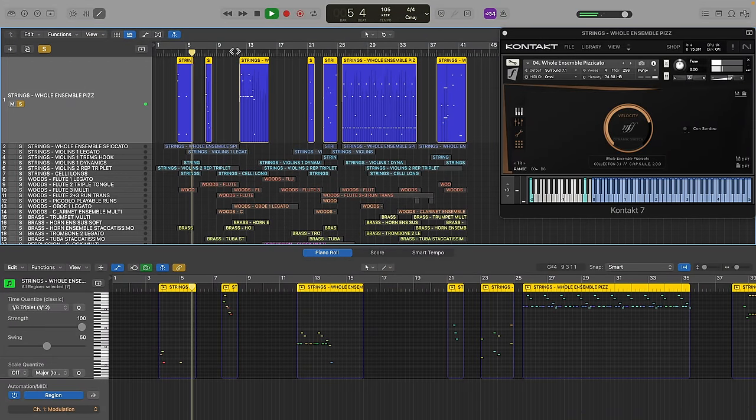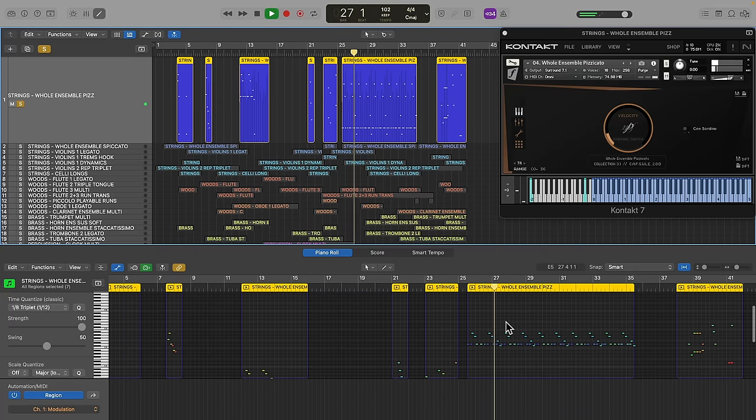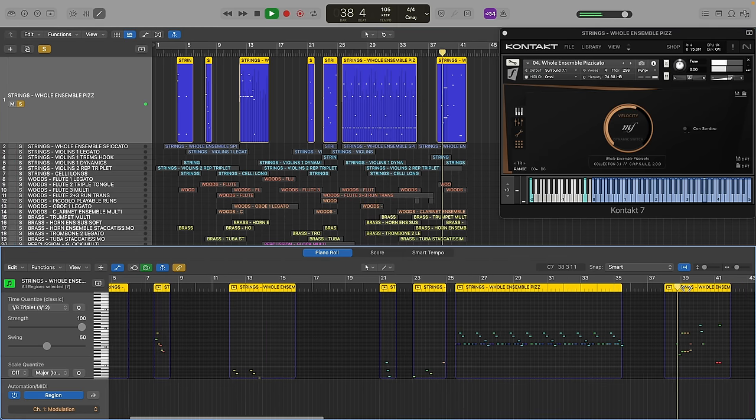Beginning with Berlin Strings, this is a detailed and expressive string section with some useful whole ensemble patches. This one features just the pizzicato articulation across all instruments from the deepest basses to the highest violins. I've mostly used this patch to punctuate particular parts of the cue, occasionally picking up the main melody.